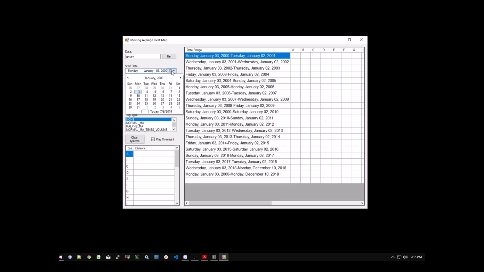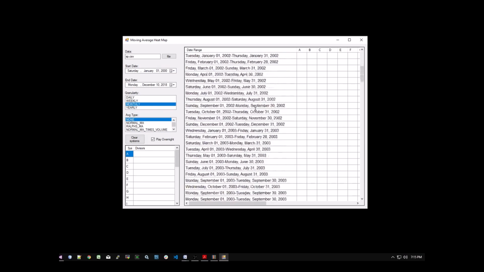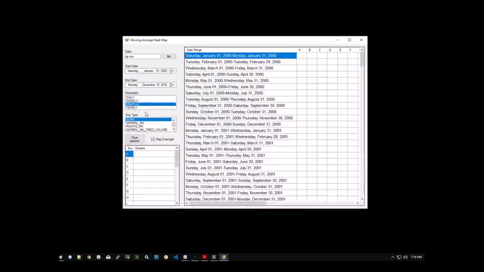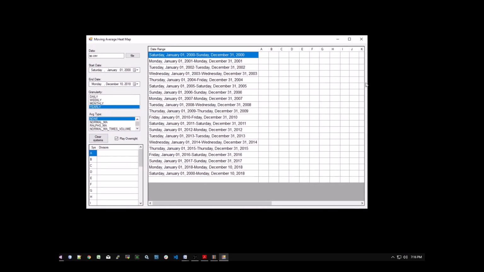Make sure I set my start date to the 1st. Yeah, so you can see it chose the 3rd because the 1st is a weekend day, but that's fine too. So this program, it'll set these date buckets. Currently they're set to years, but you can set them to months if you like. If you want to see what your system did on any given month, you can do that. But for this demo, I'm just going to keep it at years. You can also do weeks or days, but that doesn't really tell you a whole lot with these moving average systems.